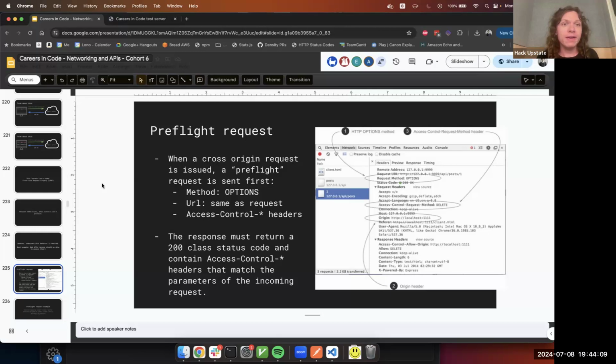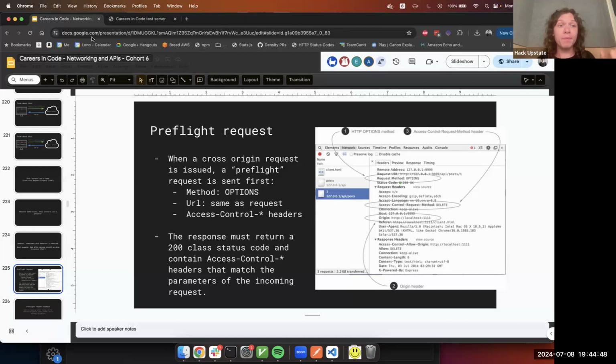What this is used for is when you want to make a cross-origin request from a web browser. So first, the web browser looks at the request you're trying to make and goes through all its rules. It's like, oh, okay, the domain doesn't match. So it determines, okay, this is a cross-origin request. If it is a cross-origin request, then it will send what's called a pre-flight request before it actually makes the real request. So a pre-flight request is a request made to the same URL with the method of that request being OPTIONS, not GET or POST or PUT or whatever.